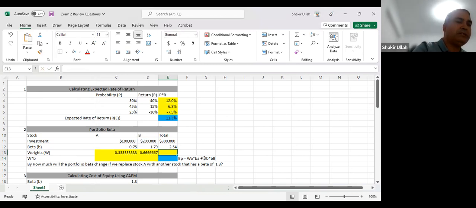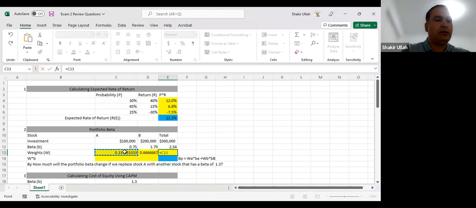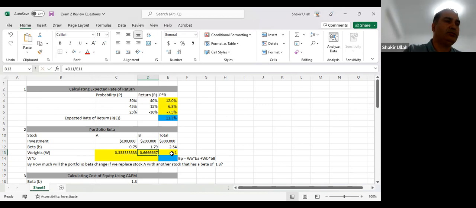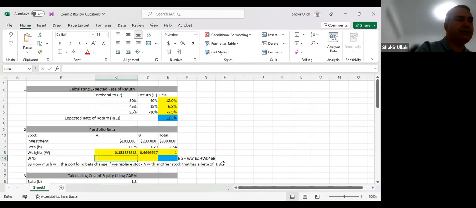The total weight must be equal to 100% or 1. So I can do this weight plus this weight. That is not required for the problem, but just to make sure that we get a 1 here. Now, we need to multiply the weight of the asset with the beta of the asset. The weight we just calculated, and the beta of the asset is already given. So we will multiply these two numbers and these two numbers. And when we have those multiplied, then we add them together as per this formula, and we get our answer.